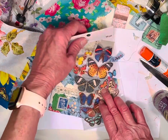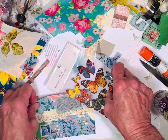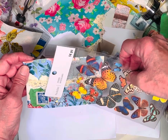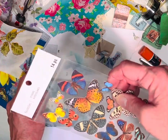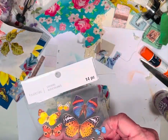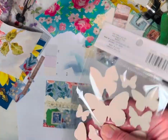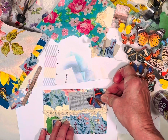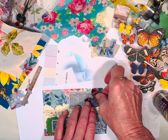Can't really see it. How about something to pop? Goodness, even I can't see that. The glare's so bad. Let's try that. Nope, too much of the same color. You can see that. Those colors are in there. Maybe. Oh, put something stuck on my finger. Let's give her a whirl. Will she fit? Yeah. You know what? I'm just gonna stick it down.